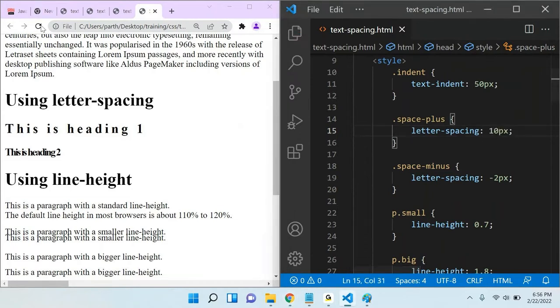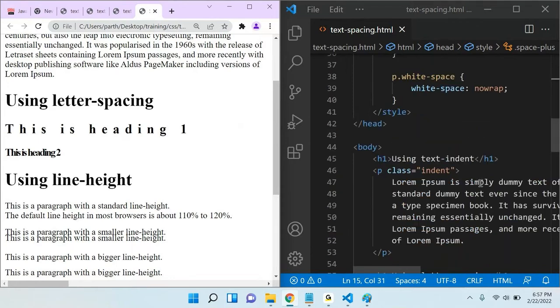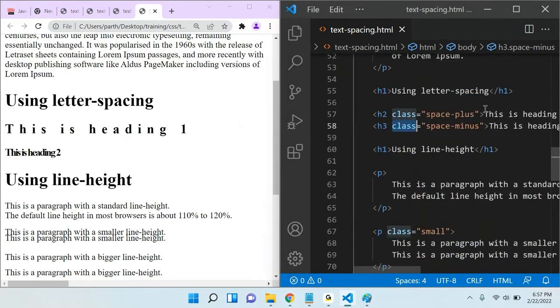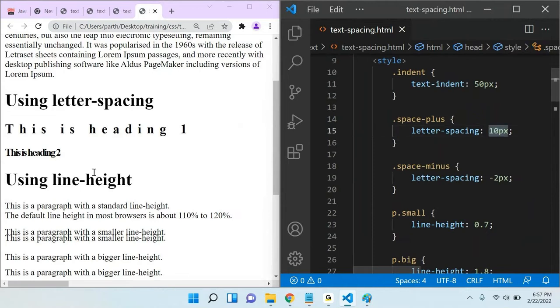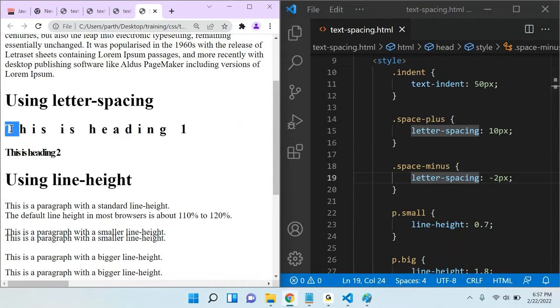You can see the distance between one character and the next is 10 pixels. The same way, I am doing the reverse. Reverse means the next one I am giving minus one. Here you can see I am giving 10 blocks because it's going positive. The same way, I want to reduce the size of this space, meaning the space between these two. I want to reduce it to whatever suits me.